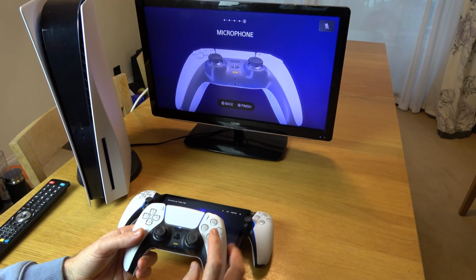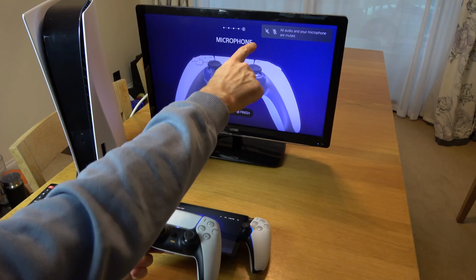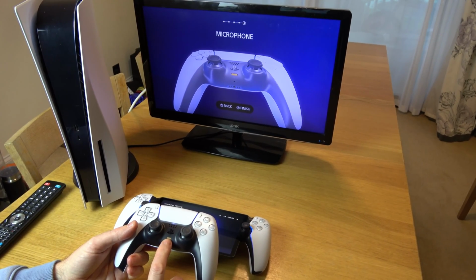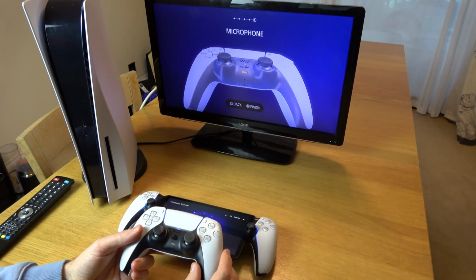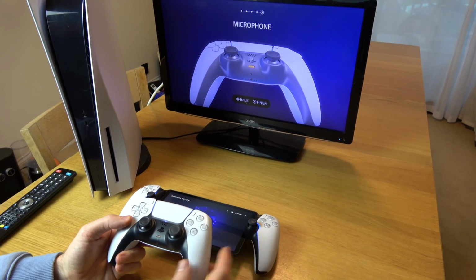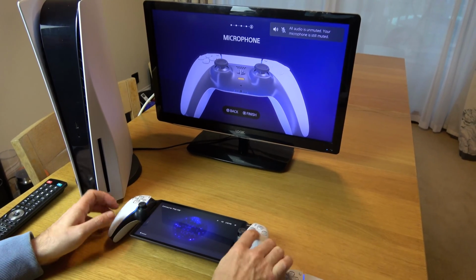muted. But it's also got the option to mute the TV. If I hold this down, you will see it says all audio and your microphone are muted, and this will start just pulsing slowly. And right now there's no sound coming out of the TV either. Well, that's different on here. You can't do that feature.